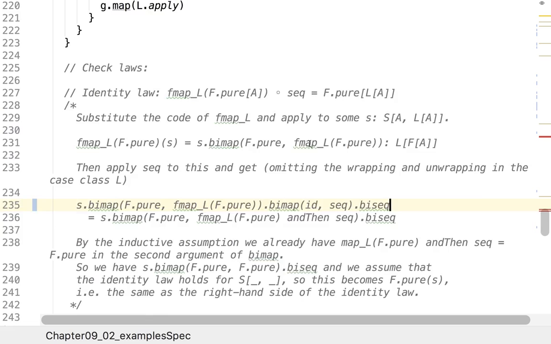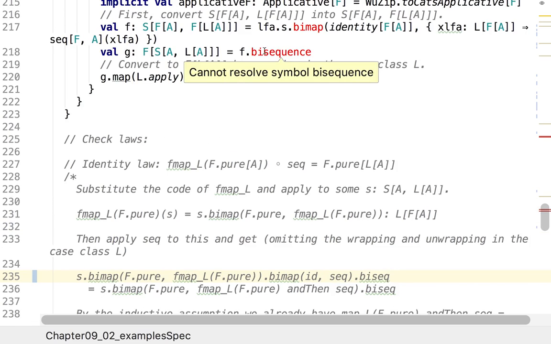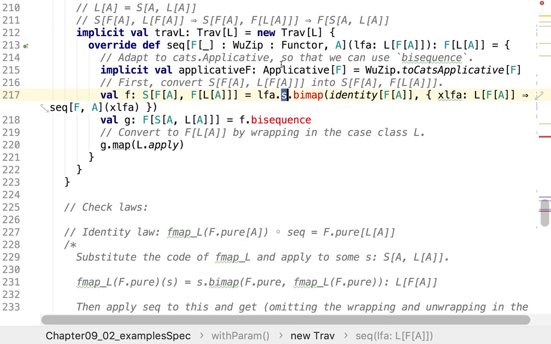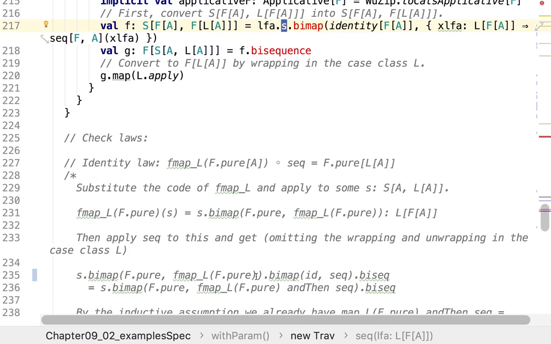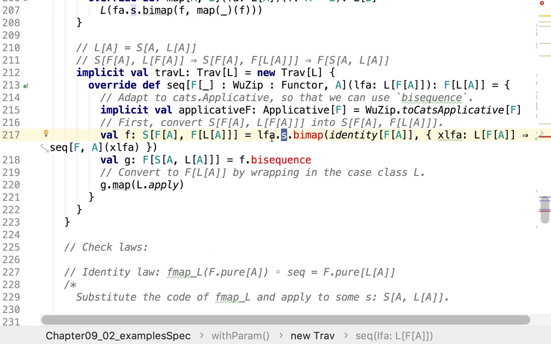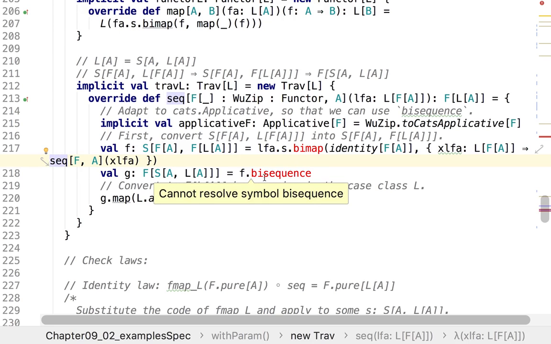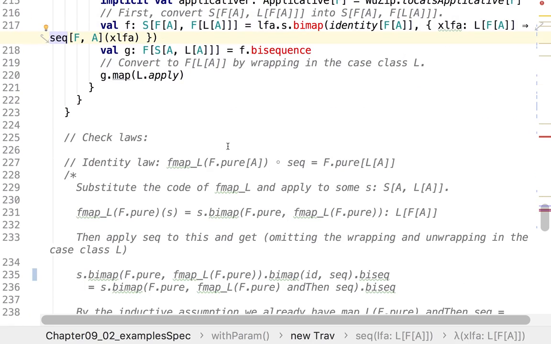So I remind myself, what is my definition of sequence for L? It's just take the S out of the case class, which I'm not going to write here because it's just wrapping and unwrapping. I'm going to pretend that this case class is just a type. So first it's a bimap with identity and seek, and then it's a bisequence on the result. I'm going to ignore this because this is just wrapping.